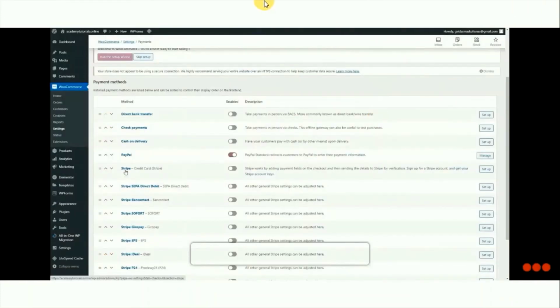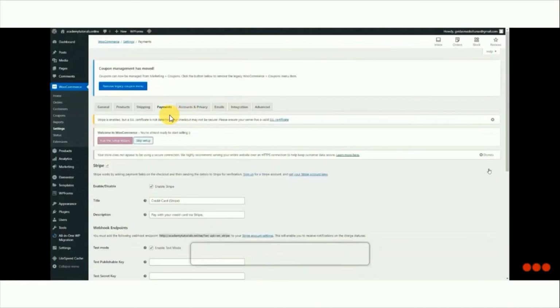So after installing that, you'll get these many options for your payment methods. So here you can choose as relevant to your business. You can just choose it and you can set it up. So this is how simple it is. And then we'll go to the other settings called accounts and privacy. So here you can see our payments. We can even do it with the credit card by using the Stripe plugin which we have just installed.